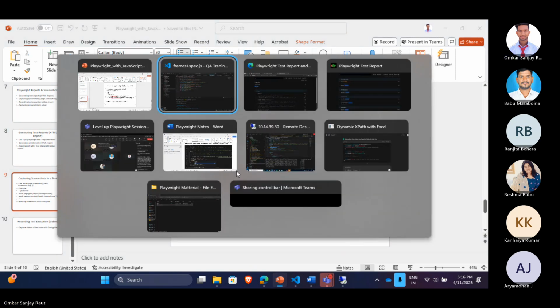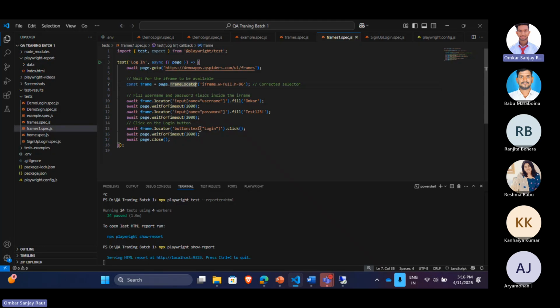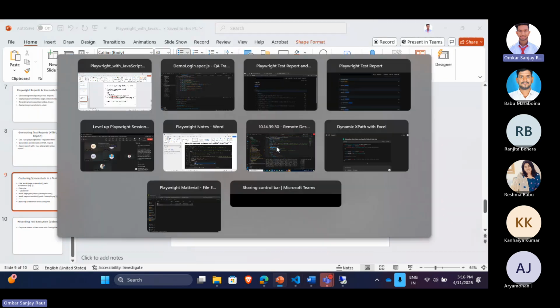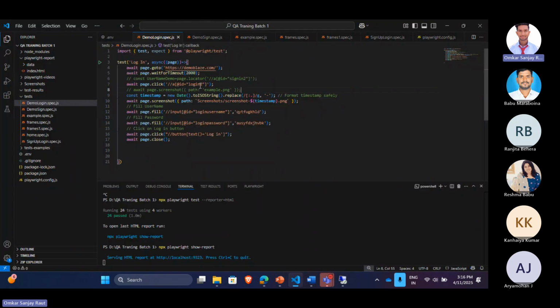Here you can pass whatever is mentioned in that PPT, but it will save that screenshot outside in the complete directory. So if you want a specific location, at that time you can pass it like this, inside the folder where the screenshot should be saved.